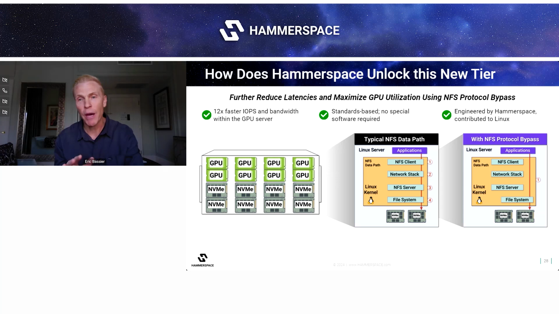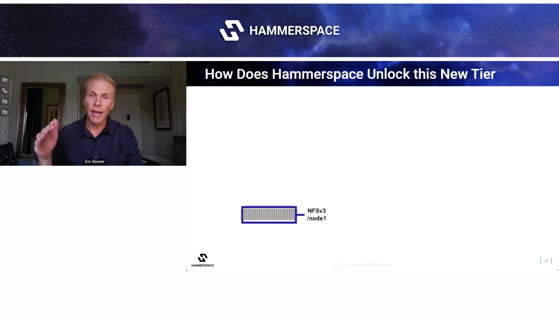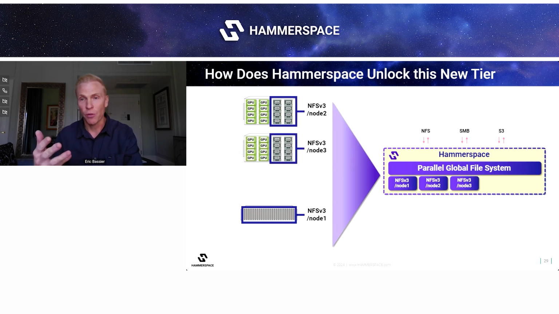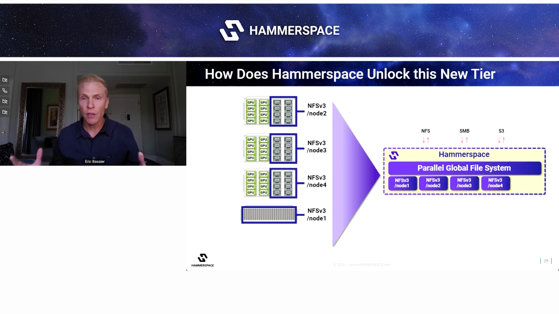And now if we just zoom out a little bit, we've talked about how an external storage NFS server just becomes part of the Hammerspace global data platform. It's a storage, it's a volume in Hammerspace. One GPU server, maybe that becomes another volume within Hammerspace node 2. And you can kind of see how this starts to build out. Node 3, node 4. If you have a very large GPU computing environment, hundreds of GPU servers, even thousands, Hammerspace's architecture can support that scale.